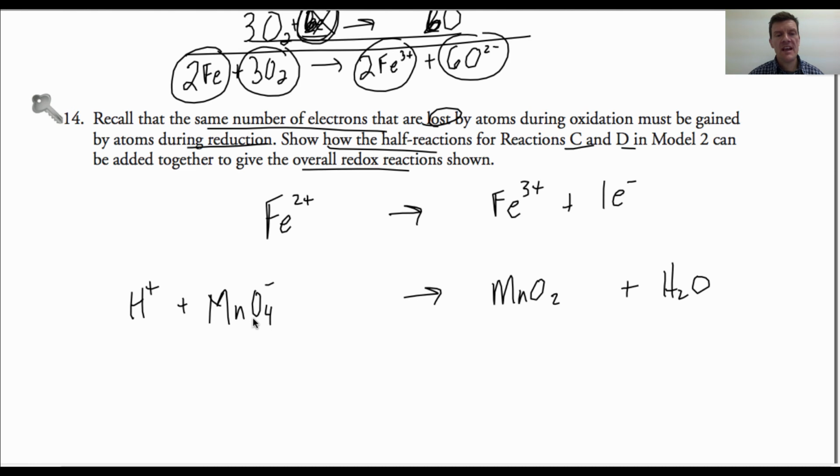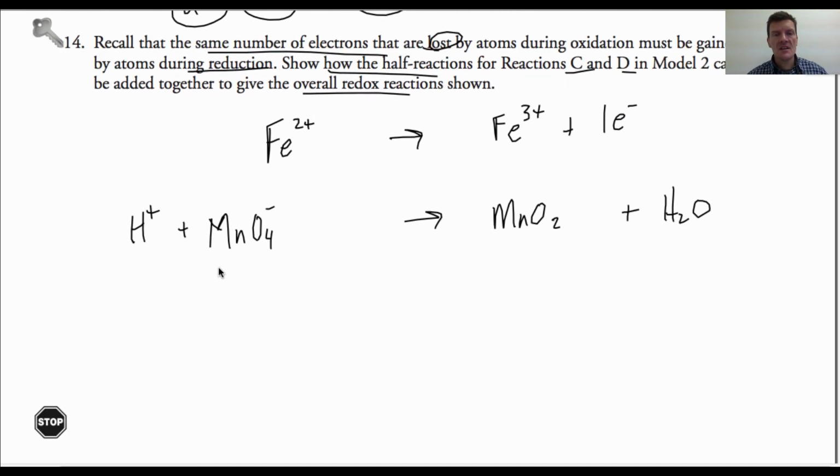Down here, what is happening? Well, let's write in some oxidation numbers. The H plus is going to be an H plus on this side as well, because this is plus 1, plus 1. Remember, oxygen is negative 2. Here, oxygens are negative 2. There are 4 of them there, and those 4 times negative 2, that's a negative 8. That has to add with the manganese to give me a negative 1, so this must be a plus 7. I think we did these oxidation numbers earlier, but that's okay, good practice here. Each of these is negative 2, which has a negative 4 now with the manganese to add up to 0, so it should be a plus 4.